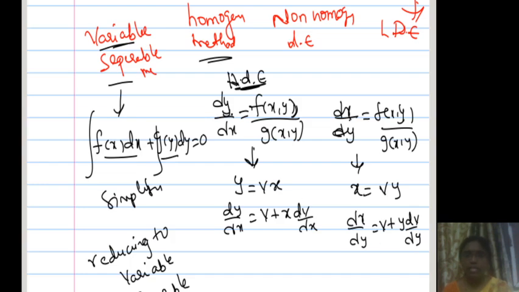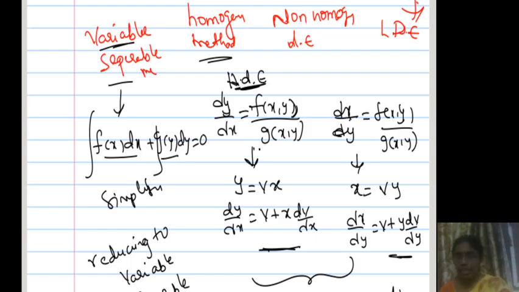Okay, so instead of dy by dx you have to substitute this, instead of dx by dy you have to substitute here, and put y equal to vx in the total function and simplify. Here also somewhere in the middle while you are doing the problem you have to apply the variable separable method. Here, the v x terms are separated by using variable separable, and in the other case the v y variable separable method is applicable somewhere while simplifying. Understood? Okay. So then you will get our general solution. This is the way of doing it if it is a homogeneous differential equation.